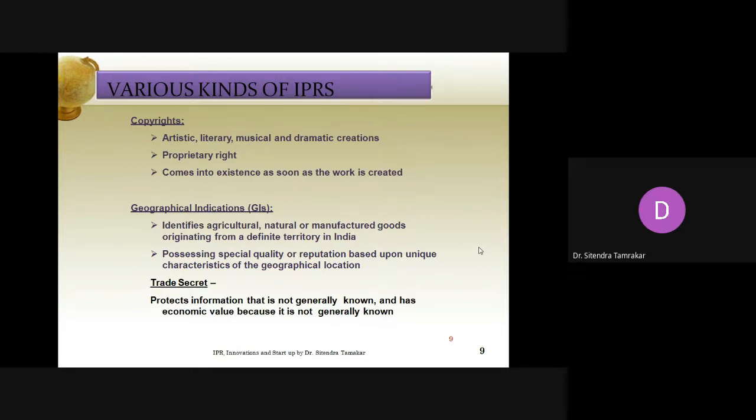One more category for discussion is trade secrets. The trade secret is one kind of IPR which is hardly talked about. It is also very less popular in India, and there is not a very strong law in India made for trade secrets. That's why under the trade secret category lots of cases are filed every year and every year.